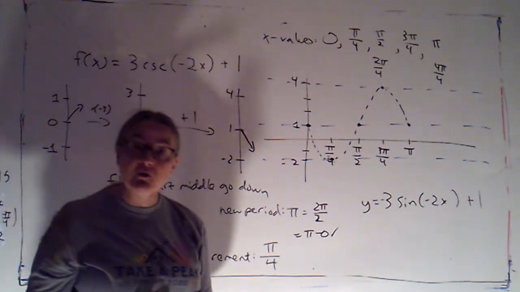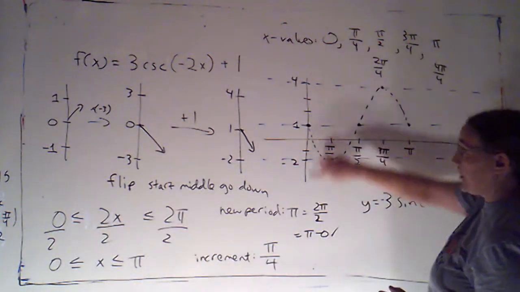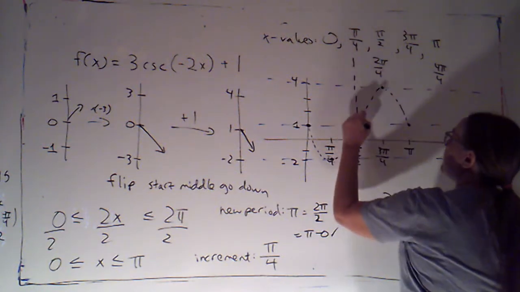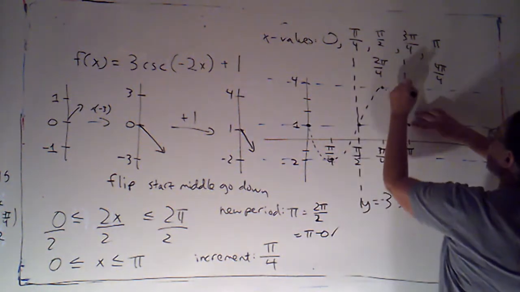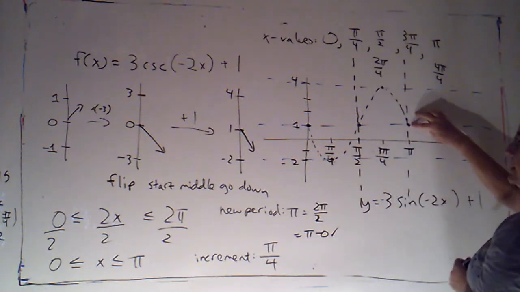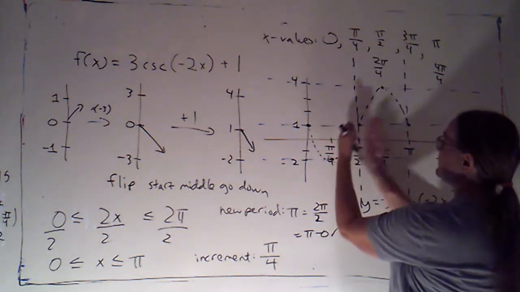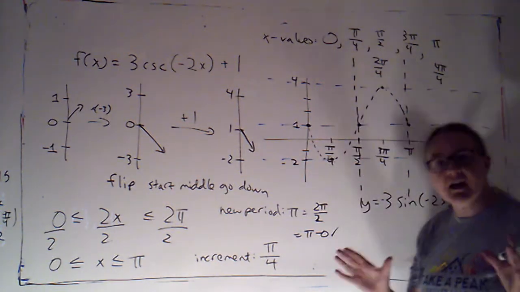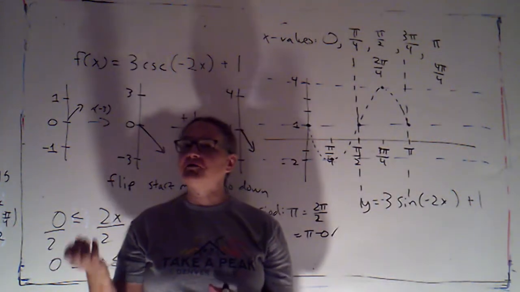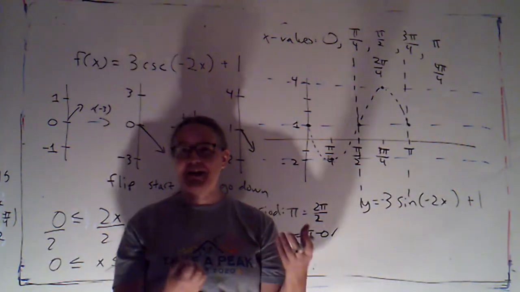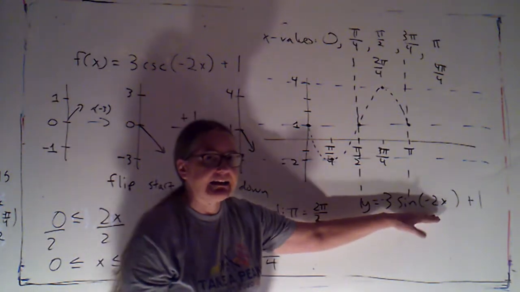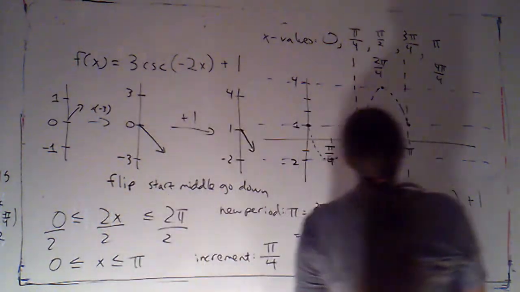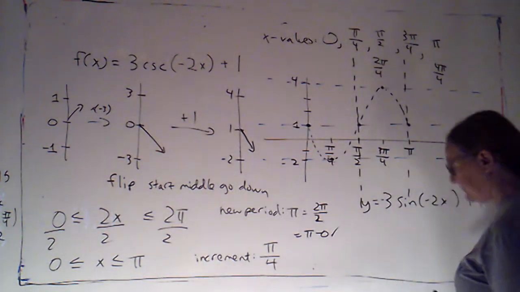So my cosecant graph will have an asymptote along the y-axis. It will have an asymptote at pi over 2, and it will have an asymptote at pi. Okay. Now, that no longer neatly divides things into places where the y values on this graph are positive or negative, but it does divide things into places where the y values of sine would be positive or negative. Because again, we evaluated sine, and then we did the vertical transformations. Okay? All right, so now all we have to do is flip the bumps.